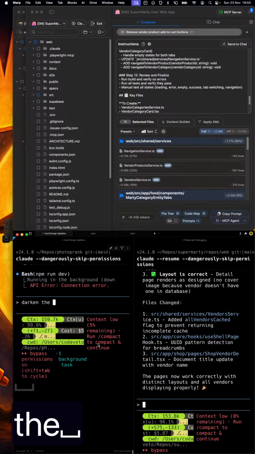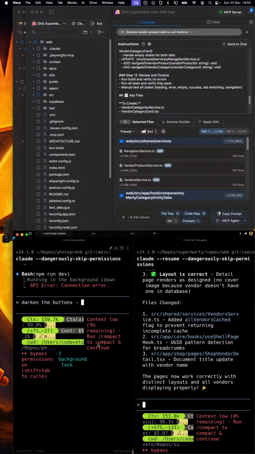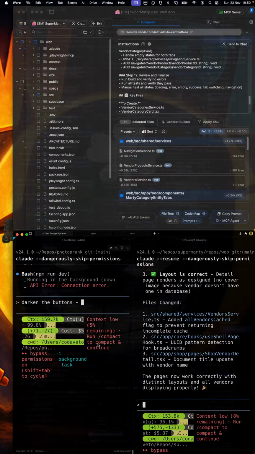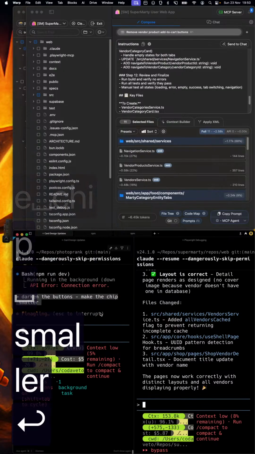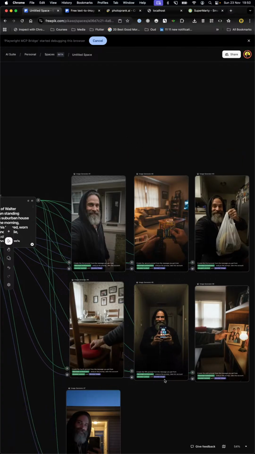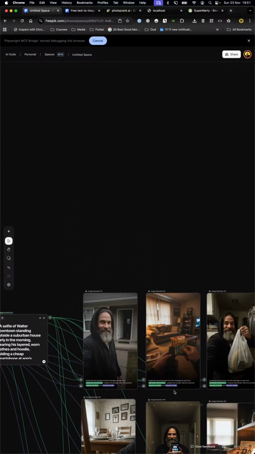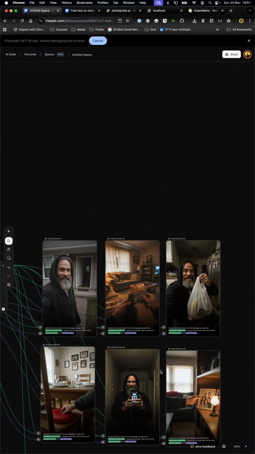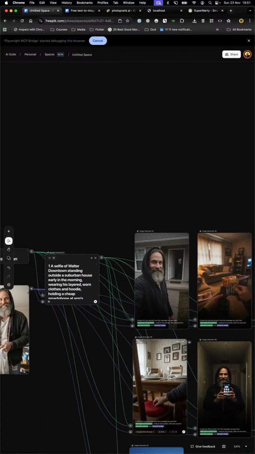Darken the buttons. Make the chip smaller. This is funny. Yeah. This is pretty cool.